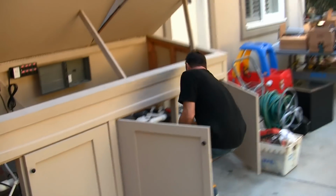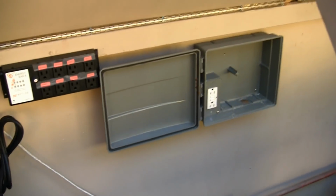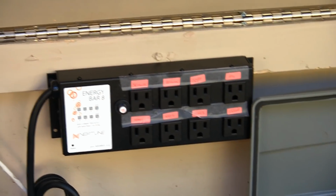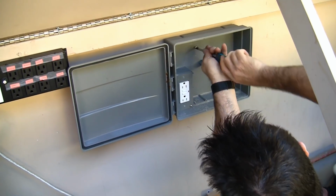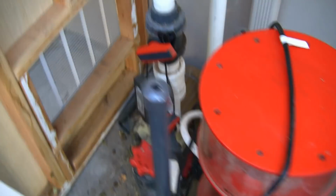Over here is Scott, who is busy starting to install the equipment for the Neptune Systems Apex. There's a control bar, EB8 or energy bar. There'll be a NEMA enclosed box to contain the actual Neptune brain. This here is the filter system and the protein skimmer.